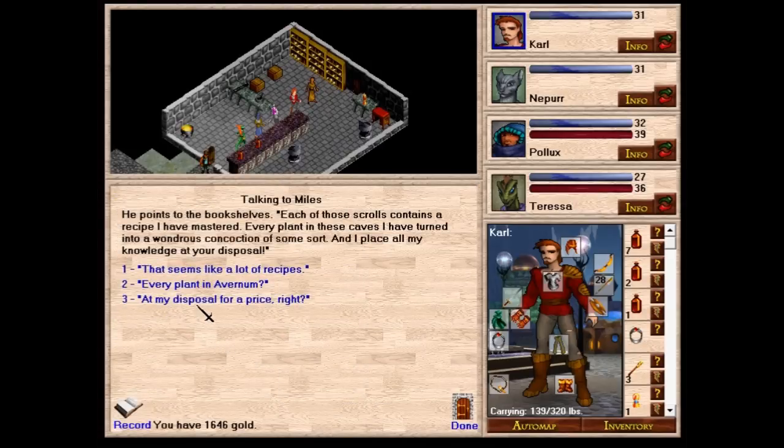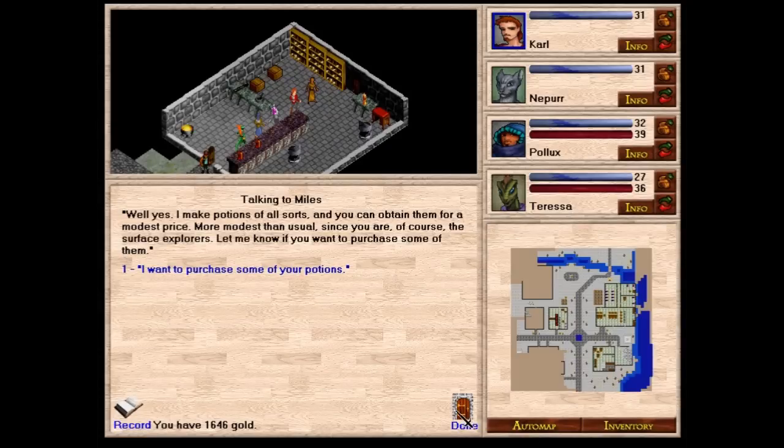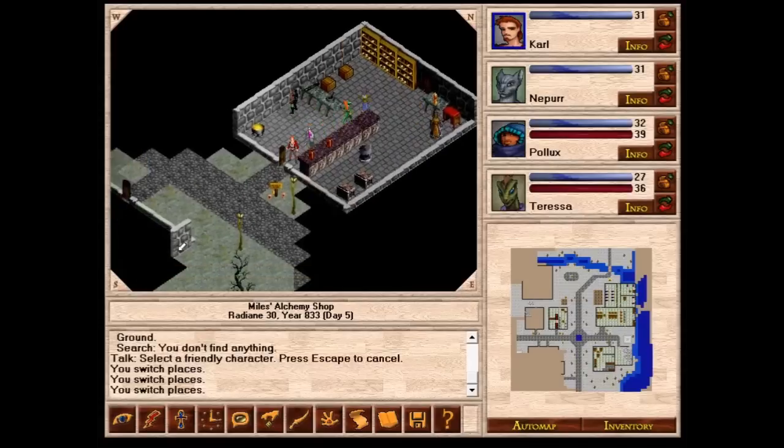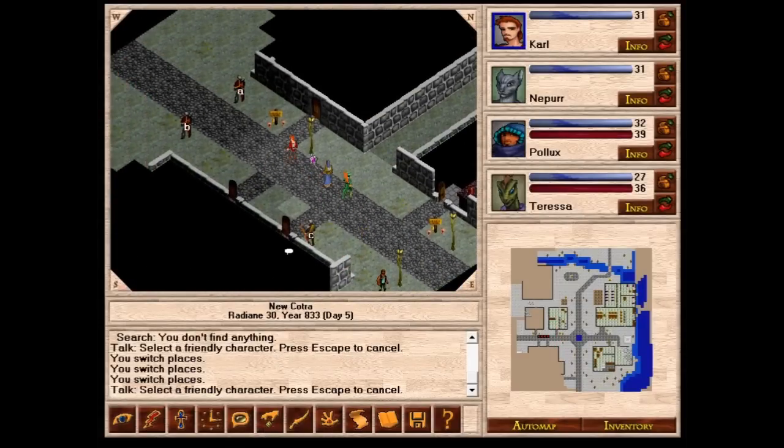At my disposal for a price, right? Well, yes. I make potions of all sorts, and you can obtain them for a modest price. More modest than usual, since you are, of course, the surface explorers. Let me know if you want to purchase some of them. We shall. We will keep you in mind.